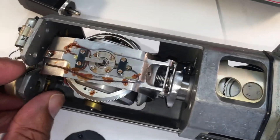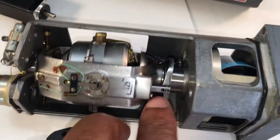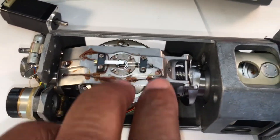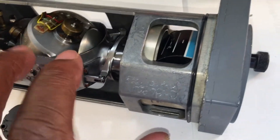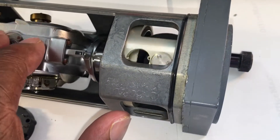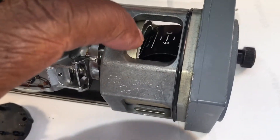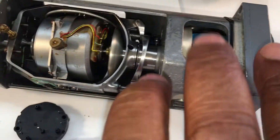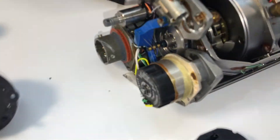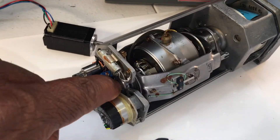The next thing we want is the roll axis. In order to pick up the roll axis there aren't really any good spots inside to mount motors. There are no gears to interface with practically — there is one on this inside here, but if you mount something up there you get interference with the structure. So trying to mount something inside doesn't seem like a good option. But if we look on the outside here we can see this shaft, and as long as we can spin this shaft we'd be golden for the roll axis.